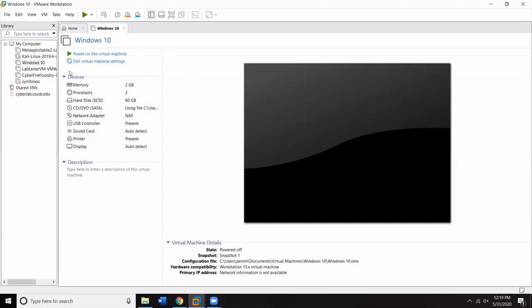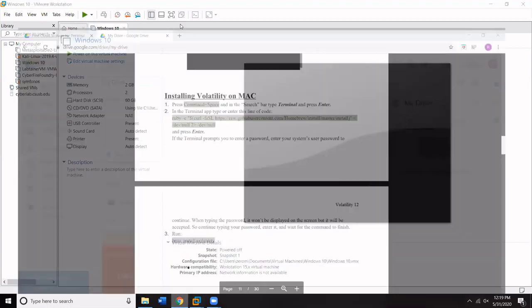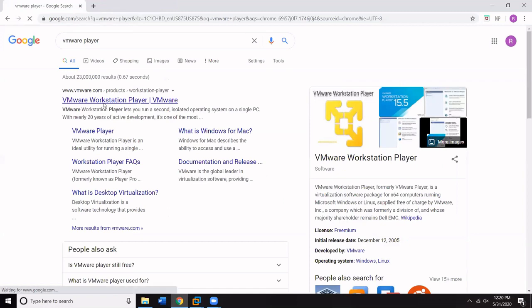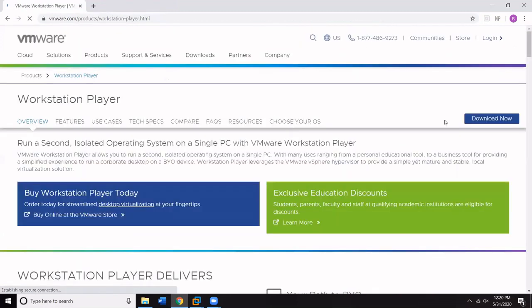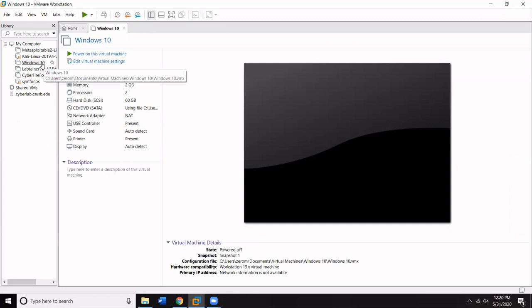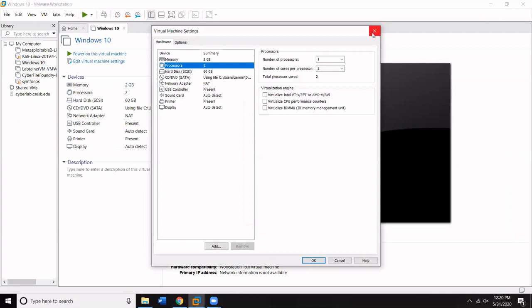So for example, let's say it's Windows 10. If you have this already installed, then you're ahead of the game. But if you want to know where to install VMware Player, this is a free virtualization manager. You can go ahead and download it. You just download it and go through the steps, create a file path, and so on and so forth. But I'm going to assume that you have VMware Workstation or VMware Player, and you already have a VM installed. So I'm going to go from here.